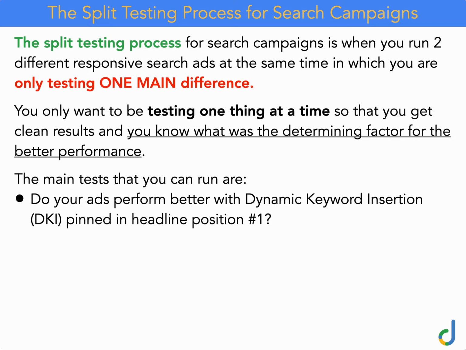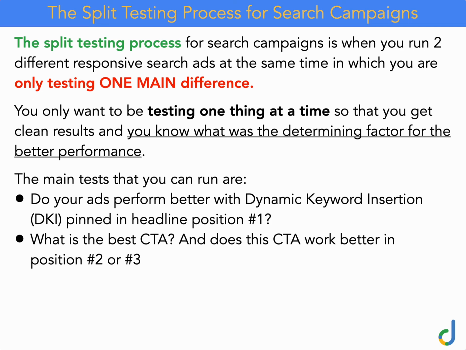And these are the tests that you can run. Do your ads perform better with dynamic keyword insertion pinned into headline position 1? You could do another test, which is: what is the best call to action? And does this call to action work better in position 2 or 3?